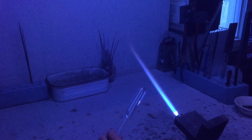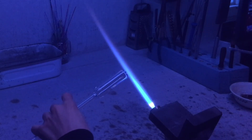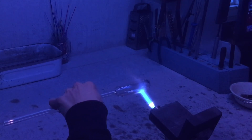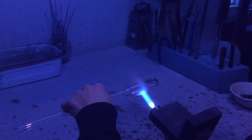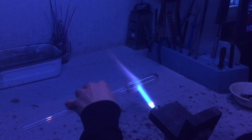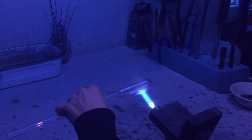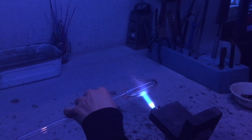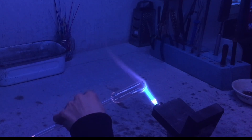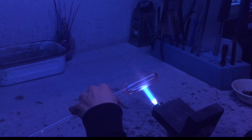I'm going to take this clear can and use a little bit of silver fume to cover it up. I'm going to warm it up in the flame using what we call the typewriter — spinning at a nice consistent speed, going from one side of the can to the other. When I spin, I cover 360 degrees of the cylinder, and as I move that will cover the whole tube with the same heat. As long as my movement is consistent back and forth and my spin is consistent, everything will heat up nice and evenly.